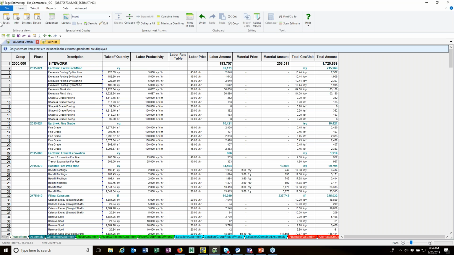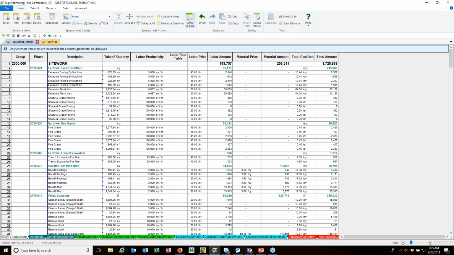Over here on the Home tab, we've got the editing over here. This used to be all right-click. Now you can do this move, copy, or just values from the ribbon bar. We've got the spreadsheet display grouped together over here as well, and like I said, we'll spend some time in there. We've got the spreadsheet actions, the collapse and expand and things there. So those are all together.